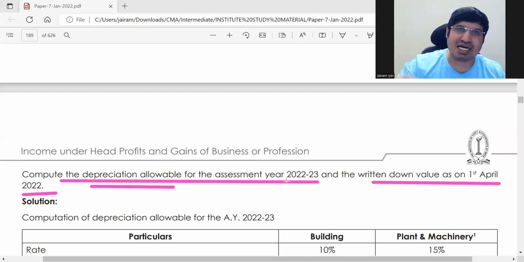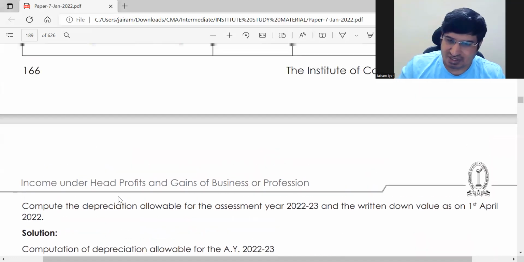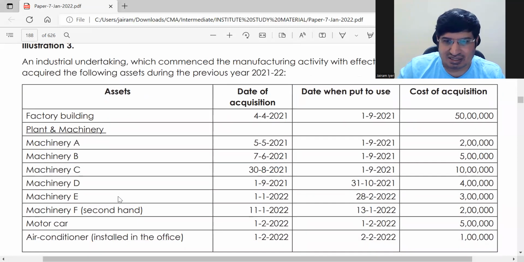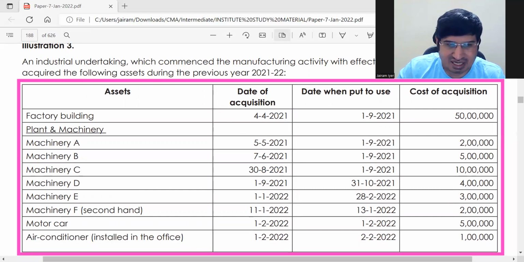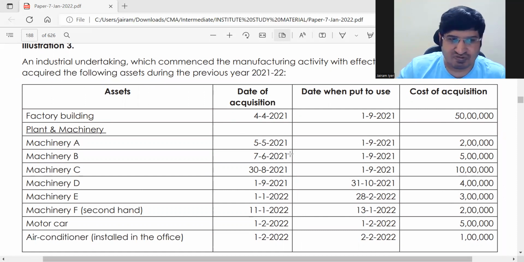Okay, they will say that if the problem is short, marks are less, then they will tell you not to calculate additional depreciation. Okay, so now we have to calculate depreciation, ठीक है। तो चलिए अभी देखते हैं कि एसेट का block क्या क्या है, right? So this is the block of assets which we have got. First thing is this is the block, okay, and they have not given us any rate of depreciation, correct? So what we will do firstly, and they told us that it is manufacturing activity, okay, so additional depreciation also will be applicable.